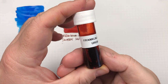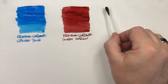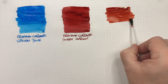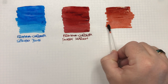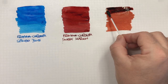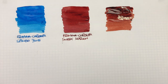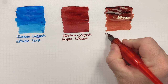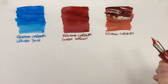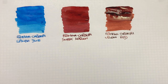The next ink is a sample that a friend sent me: Franklin Christoph Yurushi Red. We'll do an ink swatch. To start with, this looks quite similar. I'm finding this is a little bit of a dry ink — it's going to look a little bit more terracotta. We'll put a second pass over the top to show the difference between a wet and a dry nib. So this is Franklin Christoph Yurushi Red, and we'll see how that one dries.